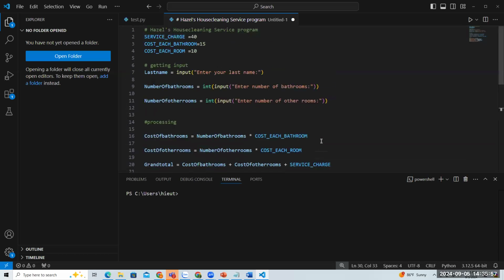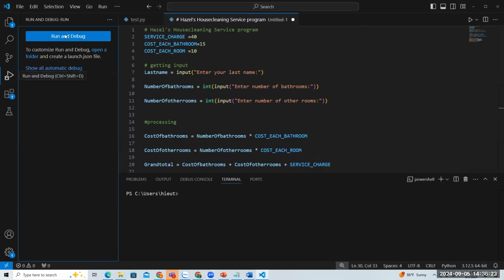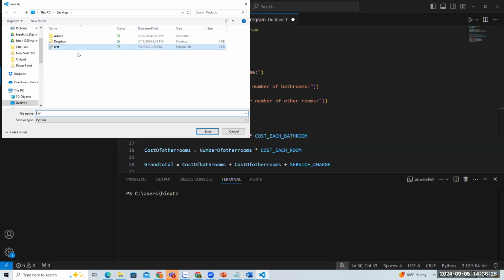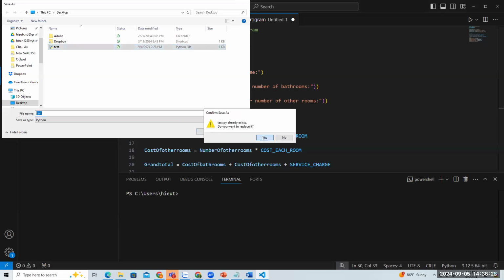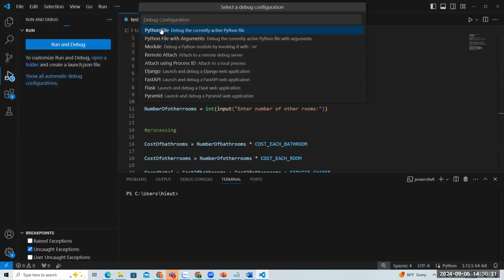Okay, that's all. Now see, I converted it from pseudocode to Python, and you know that they are comments, right? So when I execute it, they have no benefit for the computer, but from the programmer's point of view, it really helps me understand what's going on with my program. Now let me run it here, right? Let me execute, run and debug. I have to save it somewhere. Yeah, I overwrite. I run it in Python.